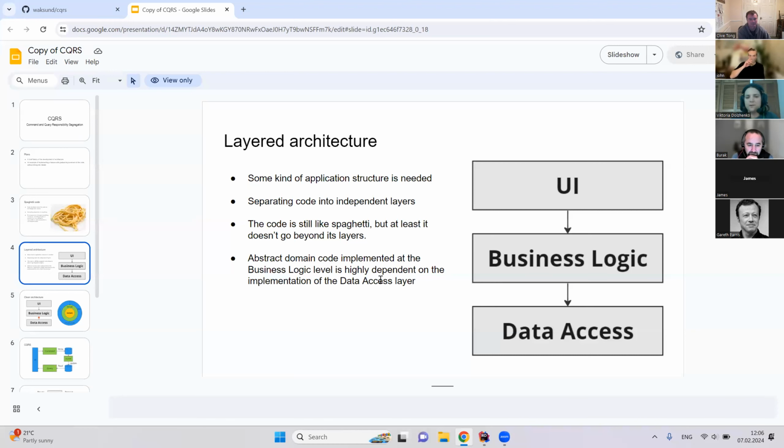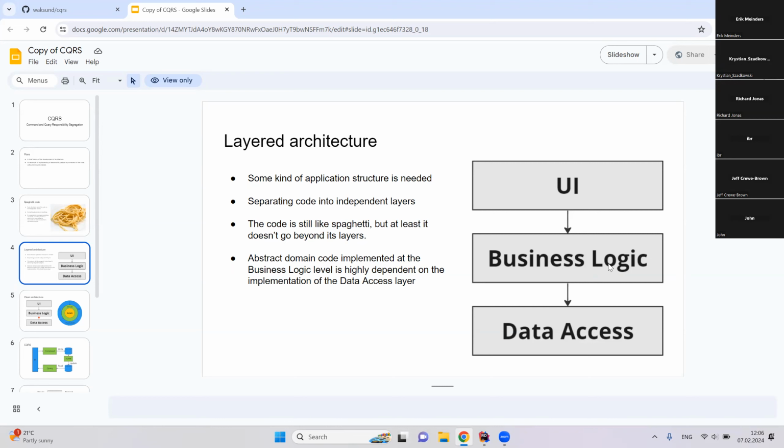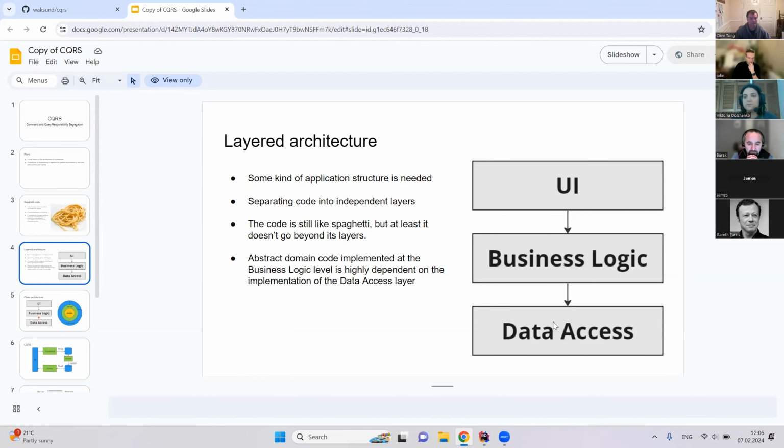I think all of us understand what it is. UI can be a front end, it can be an API or something like that. It doesn't matter. But it's not so good when business logic depends on the implementation of the data access layer.